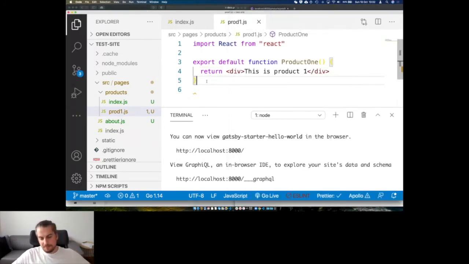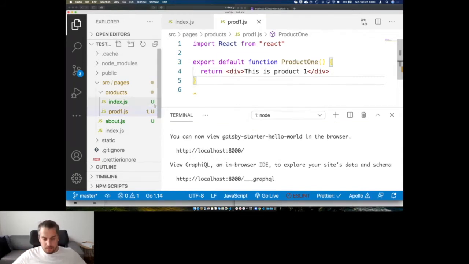Now, I don't want to spend a lot of time talking about the basics of Gatsby, although I would love to. But as I said, the resource that I'm going to give you will go more into the details of this and how to work with the different files and how to create components, etc. in Gatsby. Instead, what I would like to show you is that baked-in GraphQL capability inside Gatsby, because that was one of the things that I really enjoyed in Gatsby. It kind of helps with development. So I'm going to show an example on how to run a GraphQL query inside your Gatsby project.